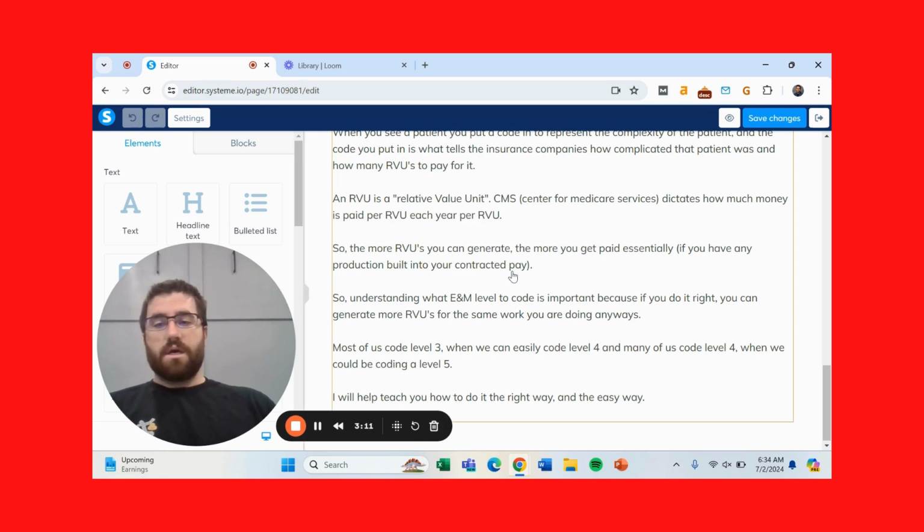And I'm telling you this, understanding the difference between level 3 and level 4, and even level 4 and level 5, and throwing in some simple skin procedures and things in the family medicine clinic, that can generate another $40,000, $50,000, $60,000 a year easy for the work that you're already doing. So this course will really help you generate exponential returns on your time that you're already spending with patients, right? And that's what I want to do. I want you to be paid what you're worth. I want you to get what you deserve. That's why I built this course.